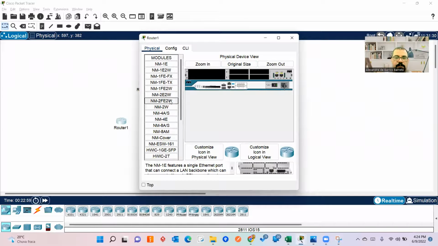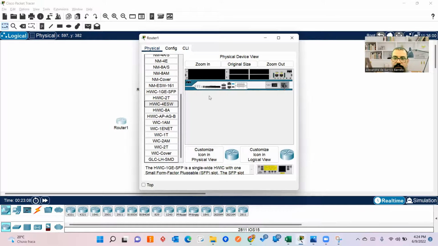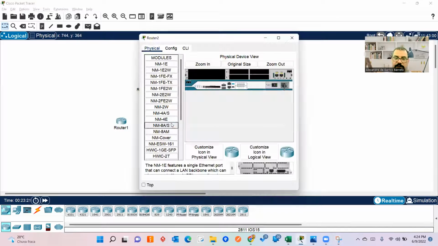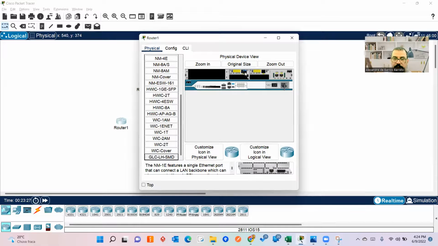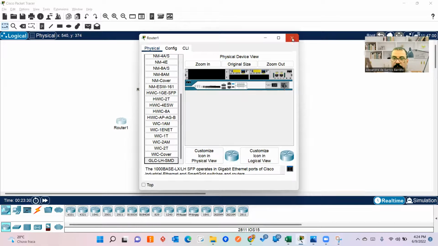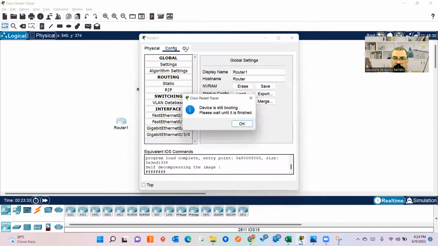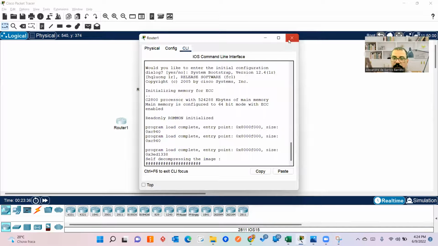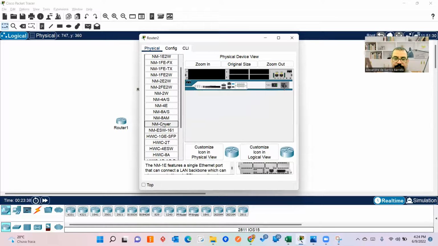Maybe you have only one because you have only one network. But think that you need to have 2, because you create a second level of routers. Oh my gosh, I forgot to put the gigabit. Gigabit here, gigabit here. Turn on the equipment again. Okay, the link is working. This one you do the same thing.